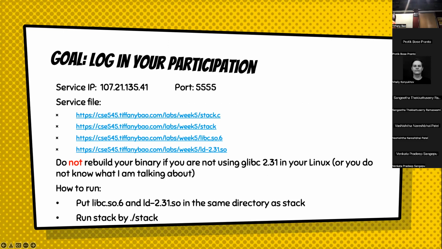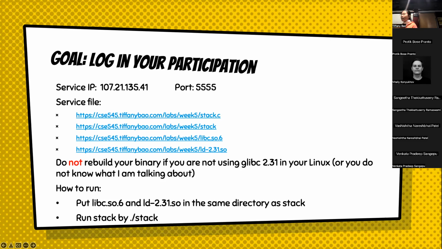That is because if you want to run the binary locally, you will need these two libraries that are in the same directory as your service binary. Okay, so put them under the same directory and then run them.